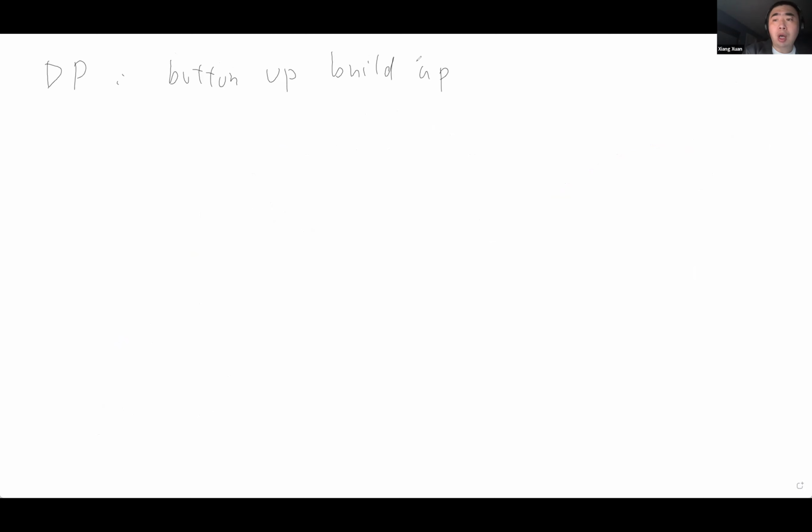So for example, I want to calculate say A_n, and I already know A_n is equal to A_(n-1) plus A_(n-2). So what I'm going to do is start with A1, A2. I can build from A1, A2 to A3, right?